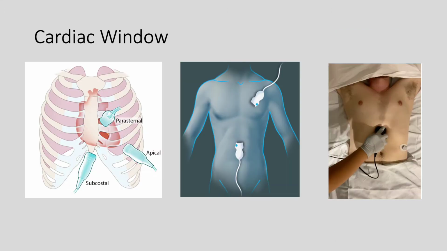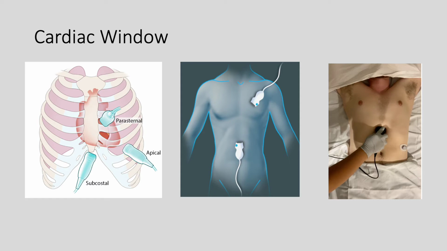Then we move on to the heart. There are 2 views of the heart. One where you look in a subxiphoid or subcostal view, or underneath the sternum, with the indicator towards the patient's right, and the other one when you're looking parasternally, or in that 3rd or 4th intercostal space, with the indicator towards the patient's left hip. We will be focusing on obtaining the subxiphoid, aka the subcostal view.